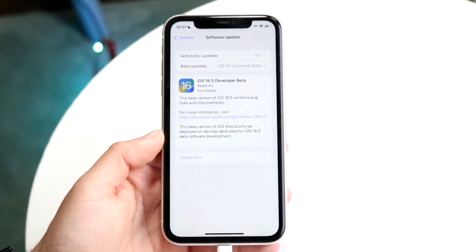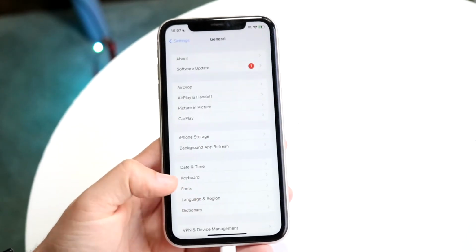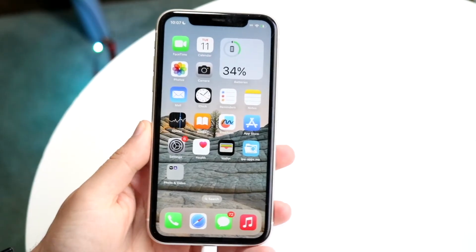And that is pretty much one of the last things you can do. Well, there's other things you can do too, but go ahead and try updating your iPhone, and that may end up fixing the problem as well. So that pretty much covers it for the most part.